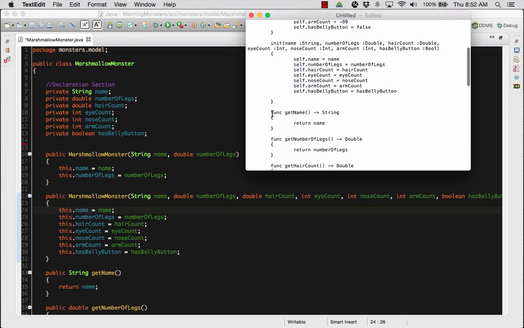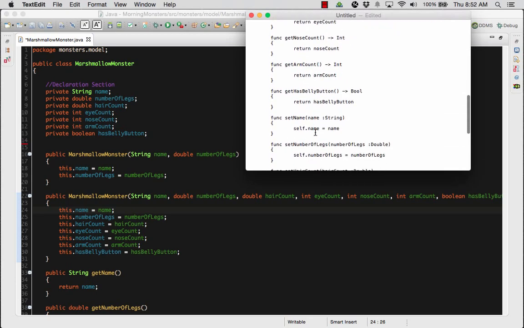Our methods all start with the keyword func. We still use our parens. If it's a return type, it has the arrow indicator or arrow sign, followed by its return type itself. The internal of a return is simply return. If there's interior logic that goes along with that, that would be built along as well. And going down to a void method, the setName method takes a parameter of a string. We still assign just like we did inside the init, and it has the same basic vertical structure of squiggles we've been using all year long.